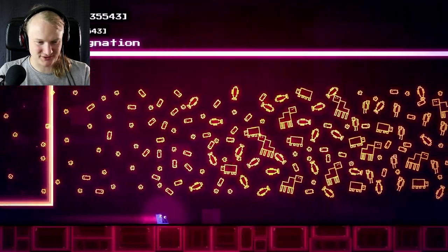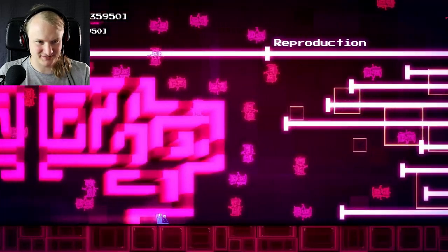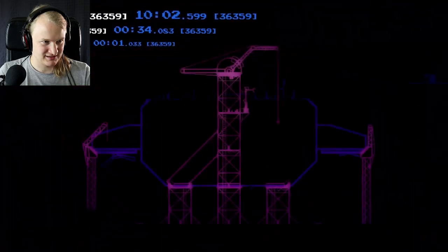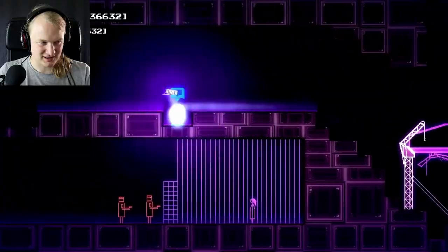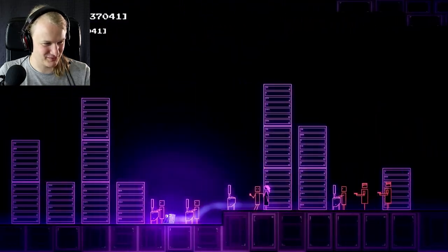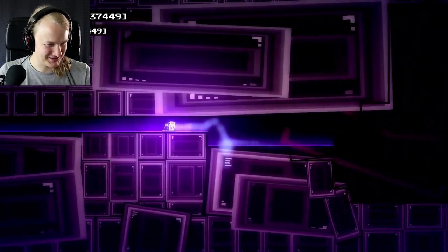Yeah. Here, there's not really much you can do to speed this up. You'll just have to run all the way over here. And then run through that other story section. And it all seems very empty and lifeless because all of the voice lines are just skipped and don't even appear. So it's like, what the hell's going on?